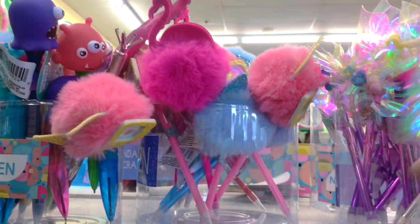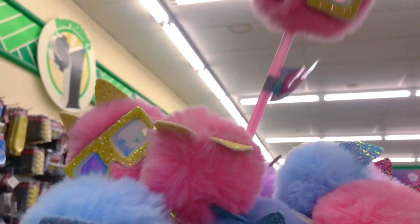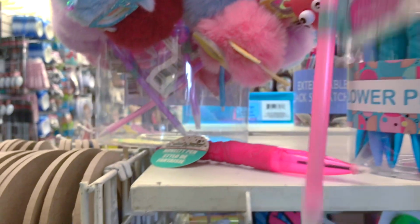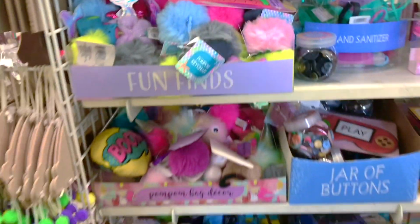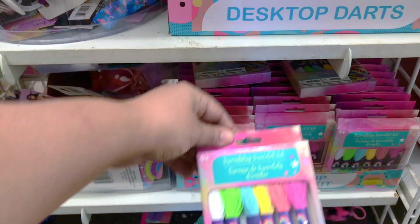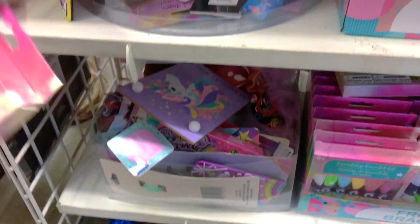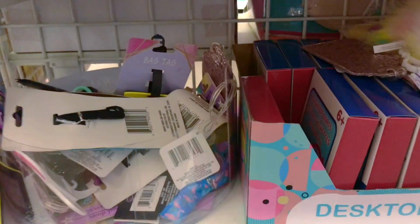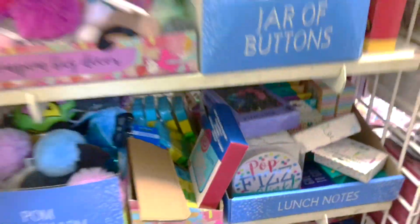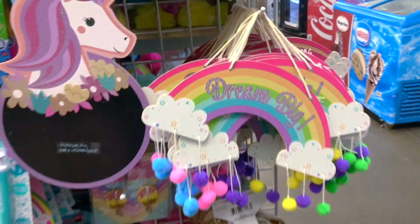I thought these pins were really neat, especially the pinwheel made out of acetate, and it's colorful, as well as these cats with some glasses. I thought they were really neat and in all the colors that we love. So I wanted to show you that. And this is also where I found the thread. I thought the unicorn was a nice little piece, as well as the rainbow.